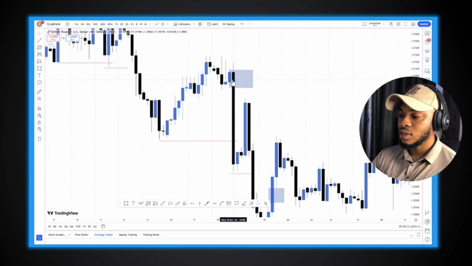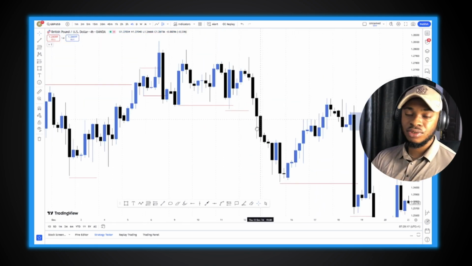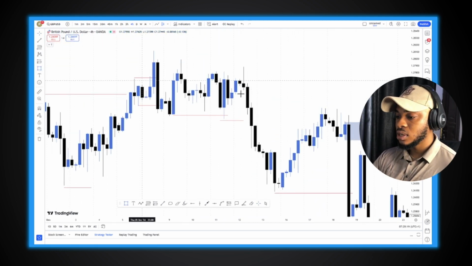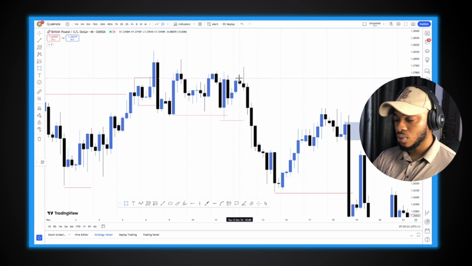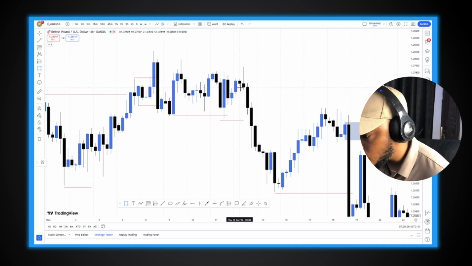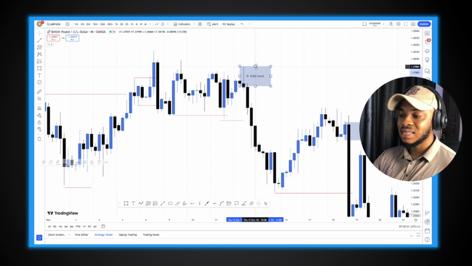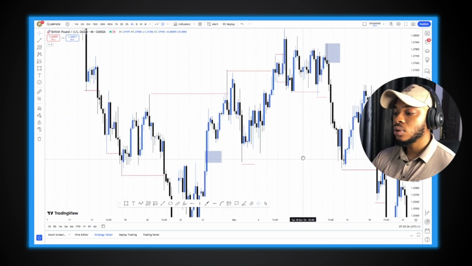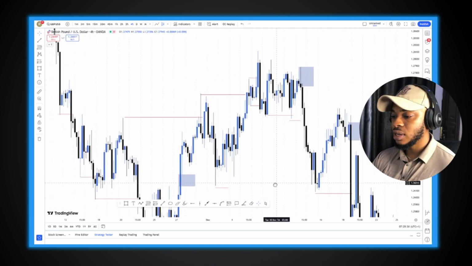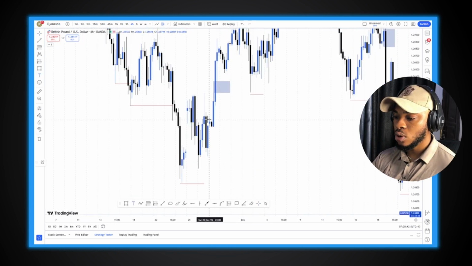Now it has to be at the origin. I like it at the origin more, but sometimes you might get, now this is regardless of color. All I want to see is the origin of this bearish drop. Where is the origin? Here. Between these two candles, which one has the smallest body? This one. So I'll start drawing it from this small one and extend it to the top. That is my own way of drawing my order blocks, okay? So yep, I have that right there. That's an OB. And then this is an OB also.